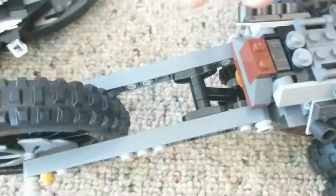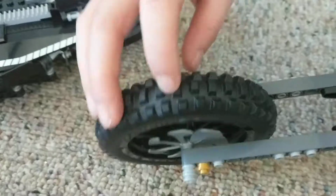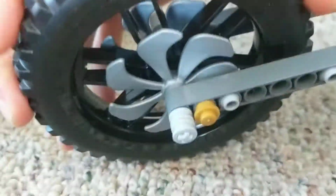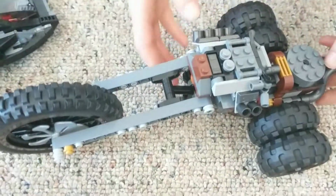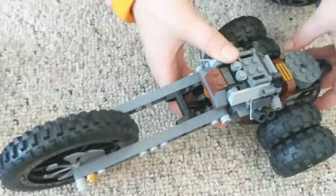I think it probably is the engine or maybe the wheel, because the wheel is pretty giant. I think it probably is the engine right here. This reminds me of a big giant motorcycle.